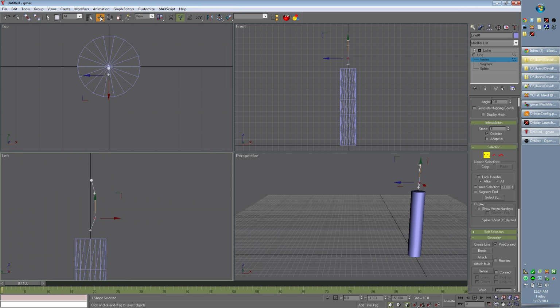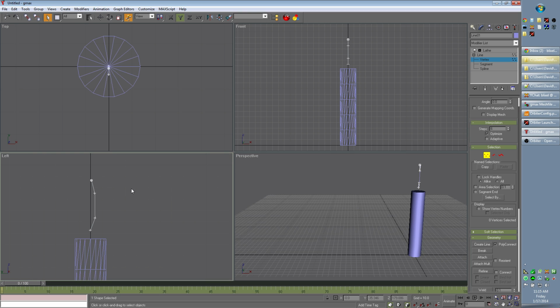So maybe I've got the wrong tool selected. I've got the move tool selected, so let me select that. And that's not right. So, okay. Now we get to learn how to select and manipulate. Maybe that's it. And nope, that's not letting me move that vertex. And I know you can do this because I've done it. I've played around with this for about a day now, and I know it's possible.